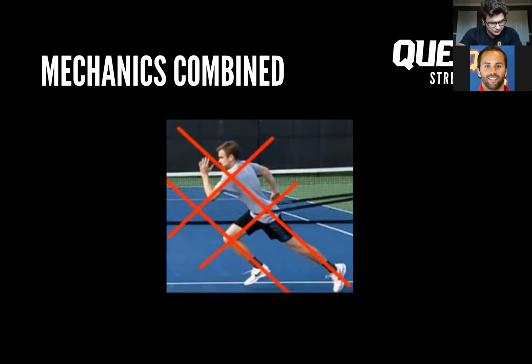So now looking at the mechanics combined, we have this hashtag shape. We'll see the back leg is in a straight line with the torso or neutral pelvis. What this does is create a line all the way through. And then the front leg, the positive shin angle that we also talked about, is going to be parallel with that. So when we're driving that knee forward, we want to make sure that stays parallel with our back leg. Our thigh from the forward knee is parallel with the arm swing as well. So you'll see that, and that's what makes up the hashtag shape. That's just what it all looks like together.